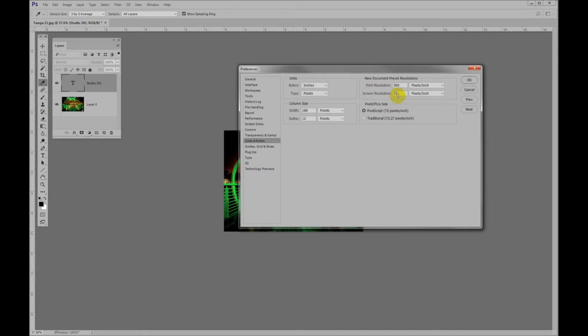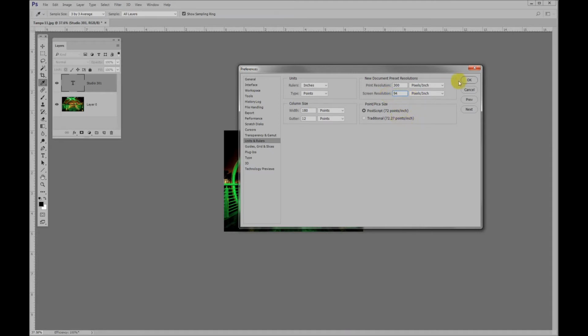So that's the two numbers we need. I'm going to divide 1920, that was the number of pixels we had, by 20.4. And the answer is 94.1. Well, 94 will work fine. So I'm going to put in 94. This says 72. That's wrong. Put in 94 here. Now we have the correct screen resolution. You won't see anything different except the rulers will match.